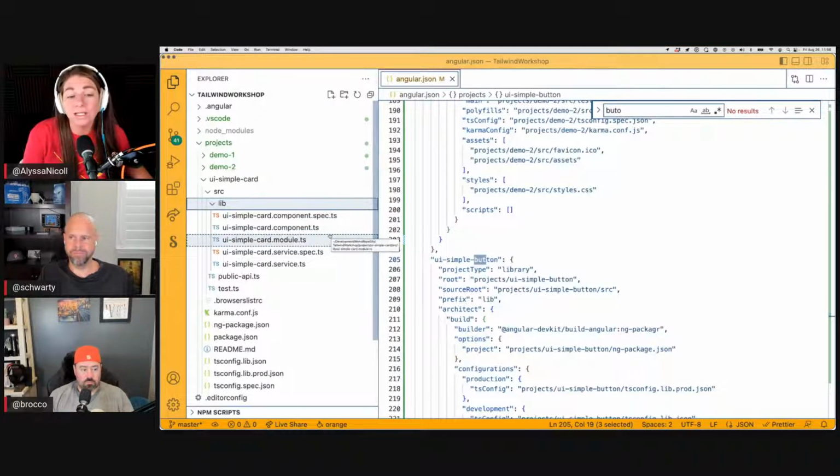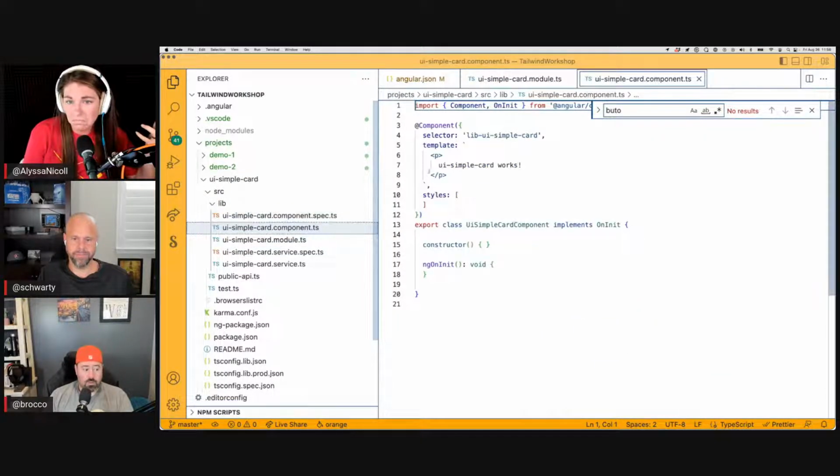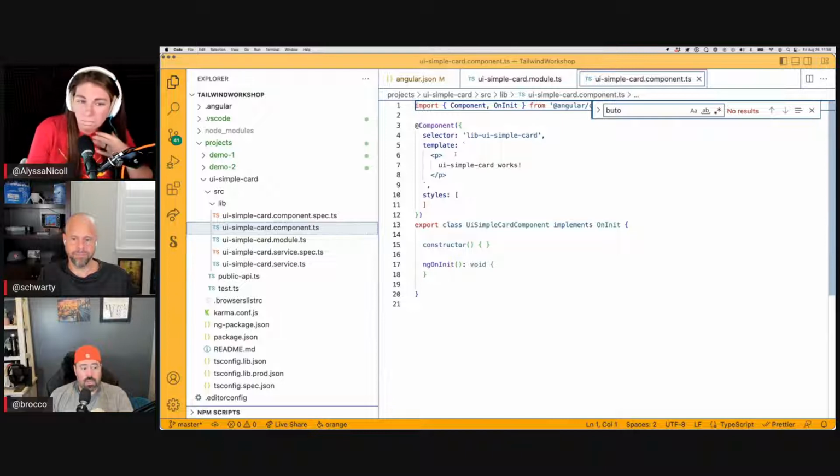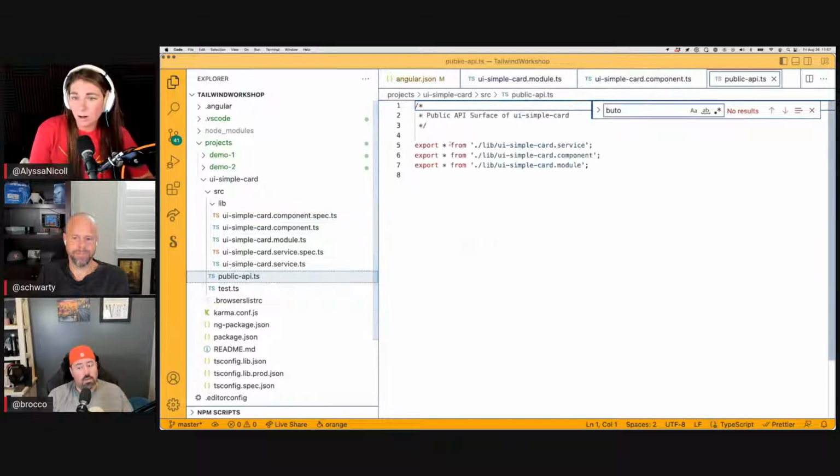So if you did want UI though, like we're saying we're making UI, we just put it in here, not in module, in component. Correct. Okay. And you can test it just the same. You can write tests in there and run the test for that library. And then you can consume this as well, because it's exporting here.